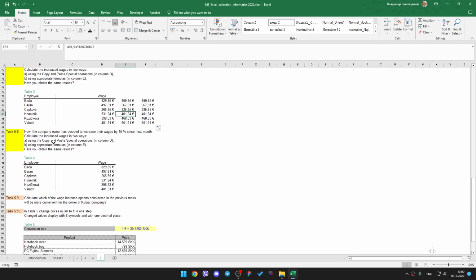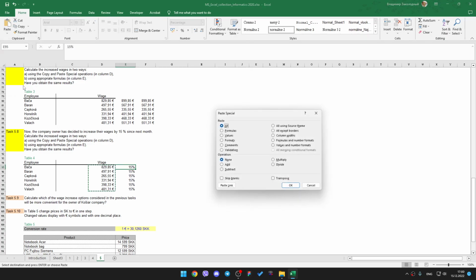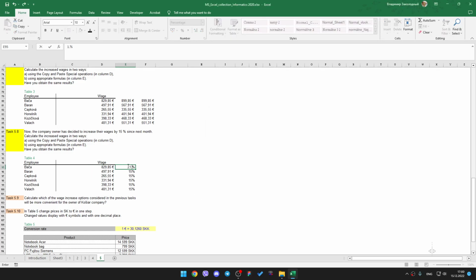The company owner has decided to increase their wages by 15%. So first, we select it and we choose a special paste there, and we can also do 1.15 there, and this will be a number.